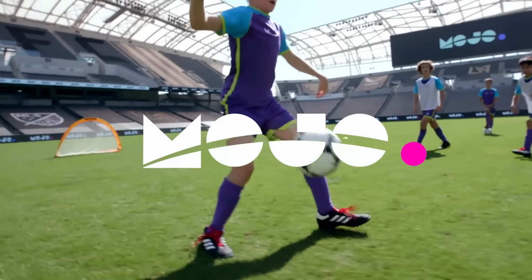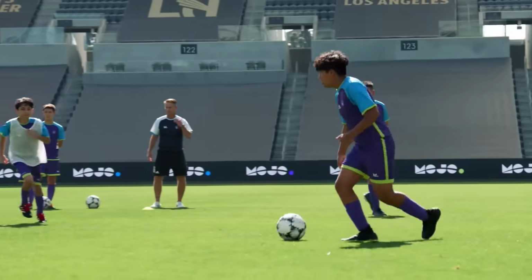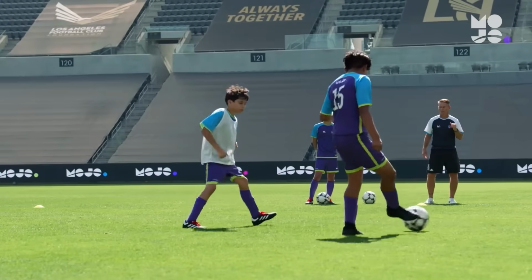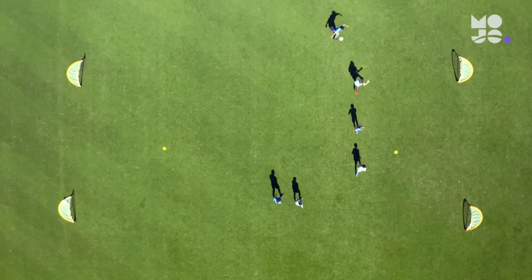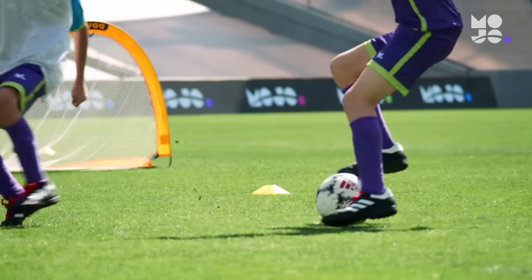Break out the board shorts and sunblock. We're playing Hawaii. Yes, here we go. A small-sided game is a scrimmage with a twist. In this one, we're helping players work on shooting from a distance and transitioning between attacking and defending.